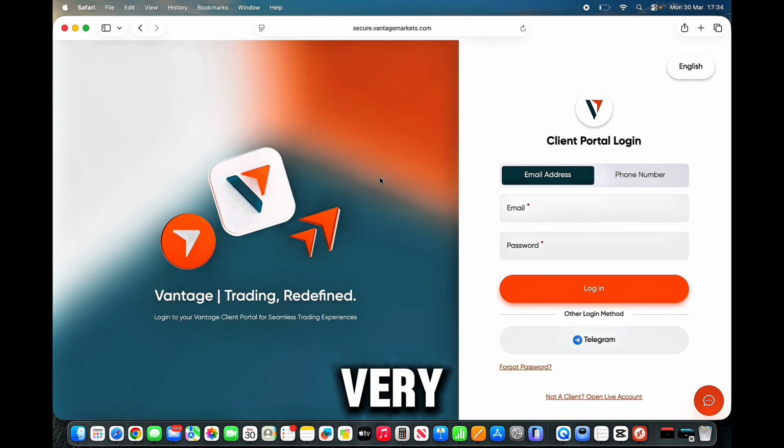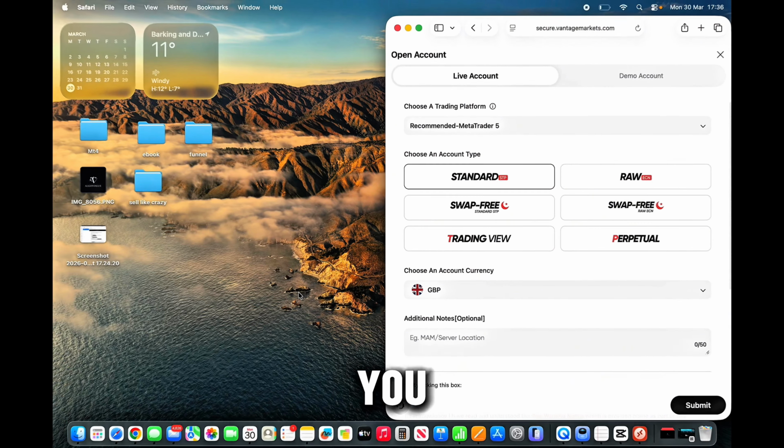The bot is performing very well with vantagemarkets.com. So you can actually sign up with Vantage by providing your email ID and phone number. Once you sign up and log in inside the trading portal, you have to open a MetaTrader 4 account, and that too, a raw ECN account needs to be opened. Once you have signed up and logged into your account, you need to open an account.